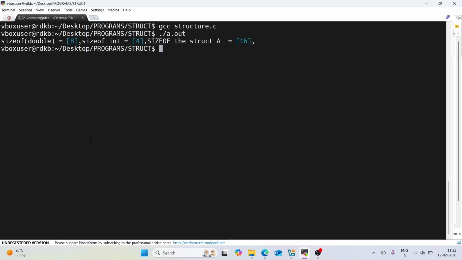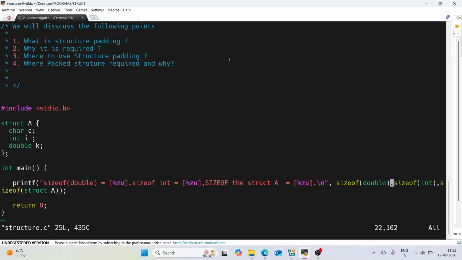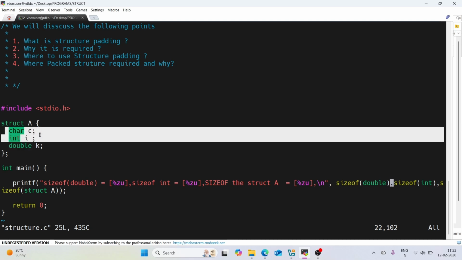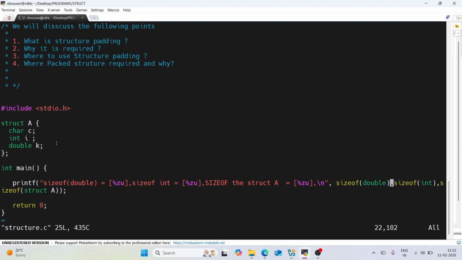What is the value? 8 for double, 4 for int, and the total is 16 now. The largest member in this structure is double, which is 8 bytes. So we check if these two values can be adjusted in 8 bytes. It will give you 8 plus 8, which is 16 bytes.